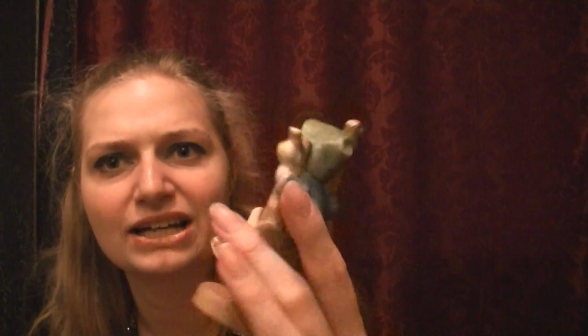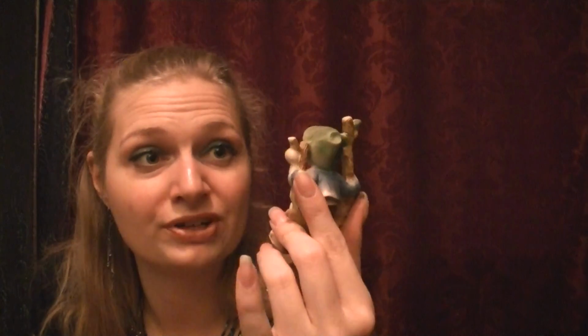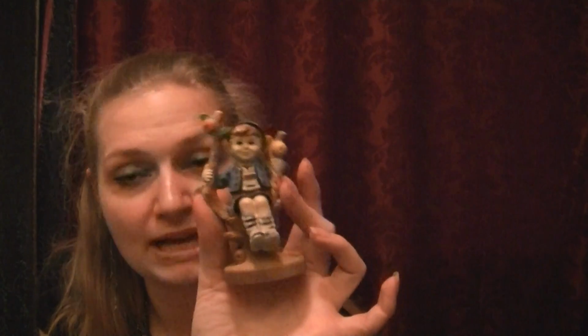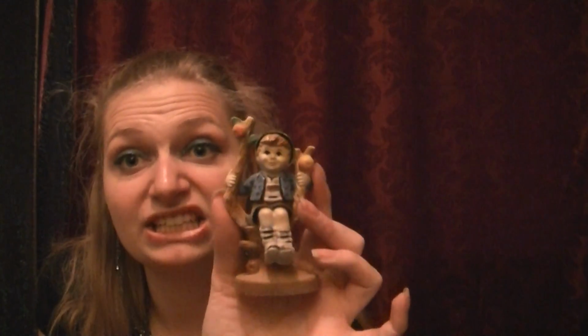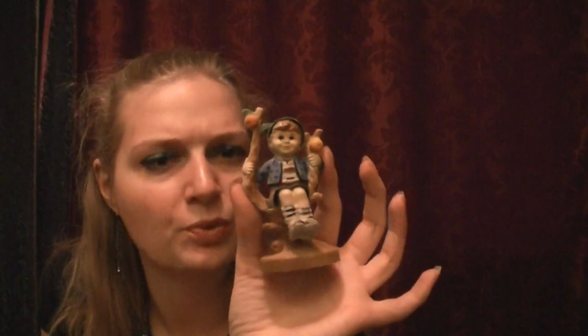I had found this little guy outside of where my mom's home is when I was very young. It had gotten dropped during moving, because it was not long around the time we had moved up here where I am living now. This little guy was found in the mud, and then we cleaned him up, and Mom had him in her kitchen for years. So I don't even know how I got my hands on him. She might have tried getting rid of him or throwing him away, and I saved him because I'm good at that. Anything from my family's past, I try to save. This little guy.